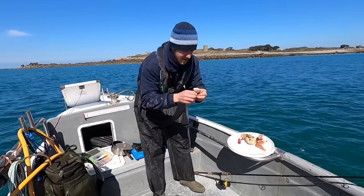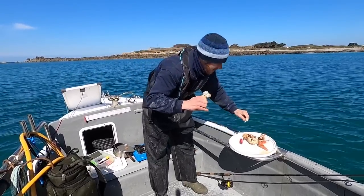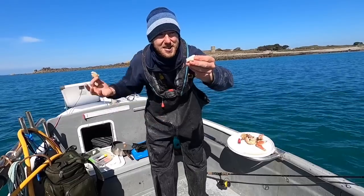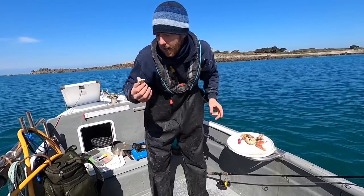I definitely wasn't prepared for this today — I didn't actually think I was going to do a catch and cook. I was going to leave the cooker until tomorrow, but here we go. You've got to get hungry sometimes. It's low tide so I can't get to my mooring, so you've got to eat what you've got to eat.